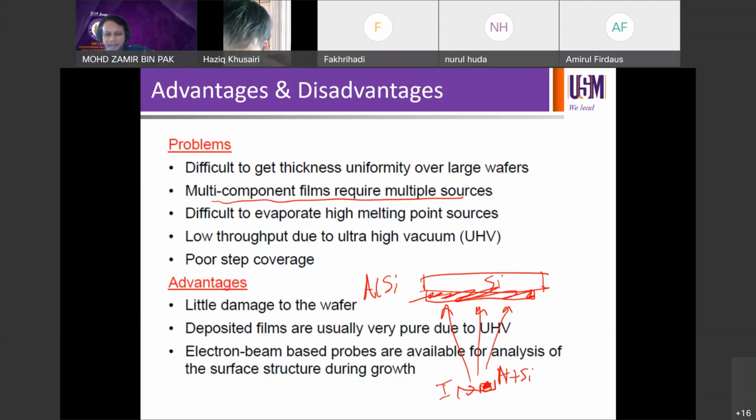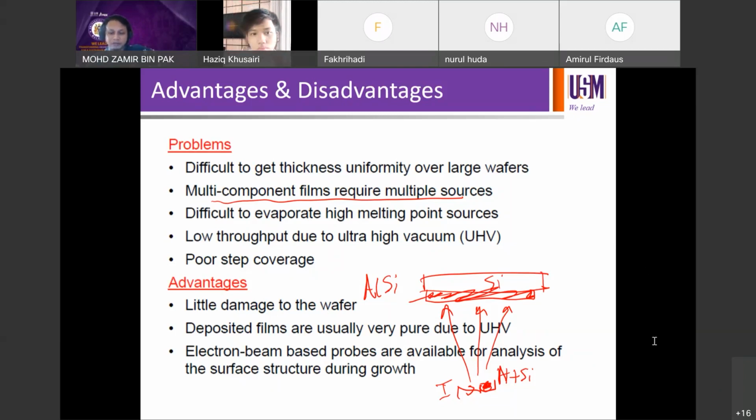Will you be able to get, let's say you want 50-50, you're targeting 50 of AL, 50 of SI in the film. But you won't get it uniform. You will get one more than the other. Which one will be more than the other? Any guess? By the logic that we discussed just now, take a guess. This is an application question. But if you understand, it's okay. Mimi, any idea? We'll get more of one than the other.